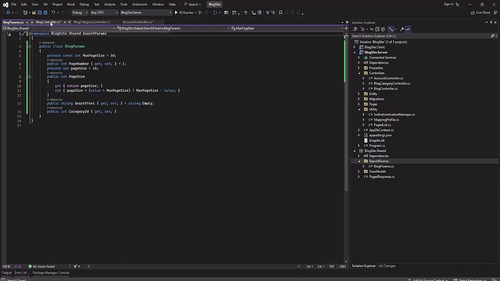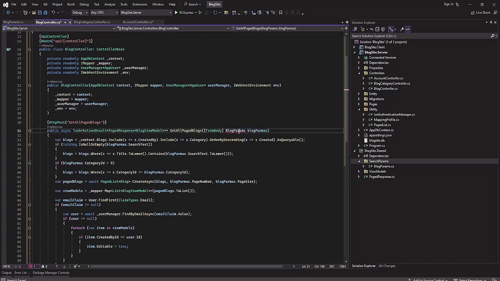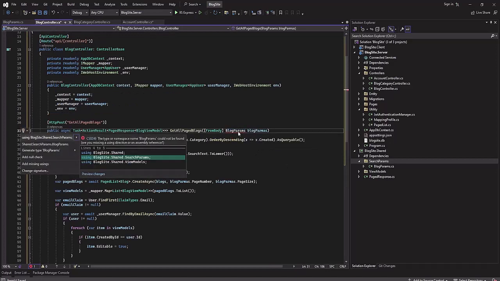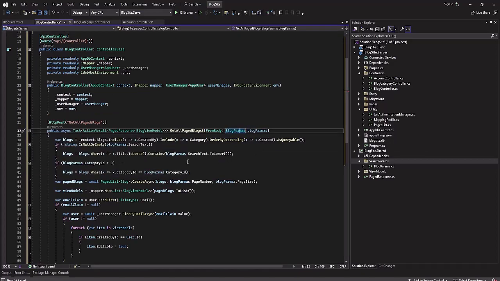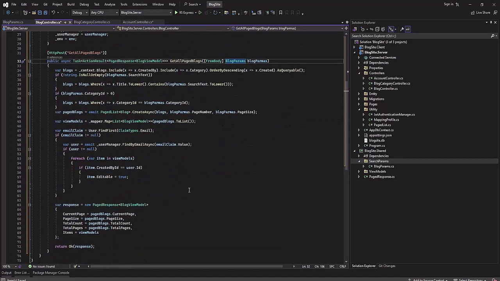And let's go back to the blog controller and let's try to use the search param. Yeah, now the error is gone. This is the complete function to get the page list of this view model.